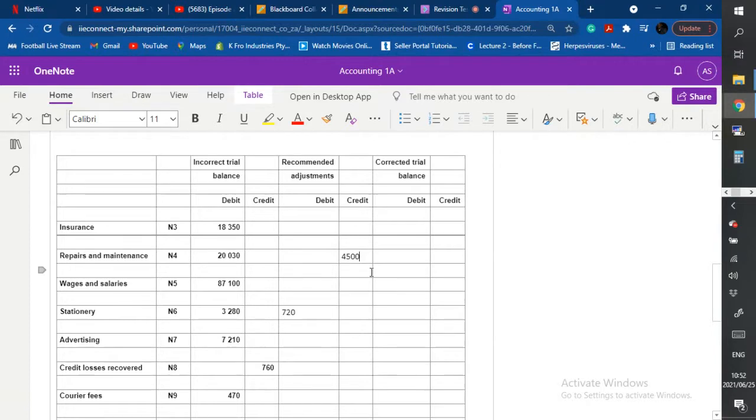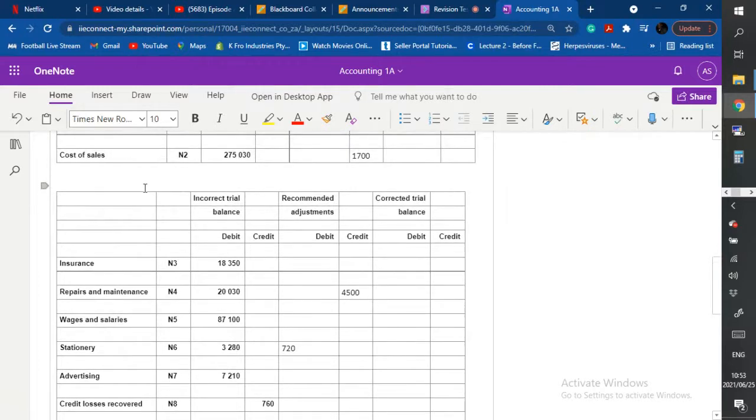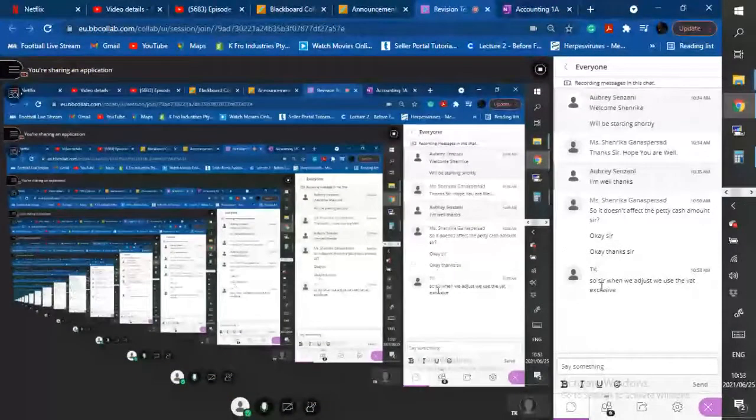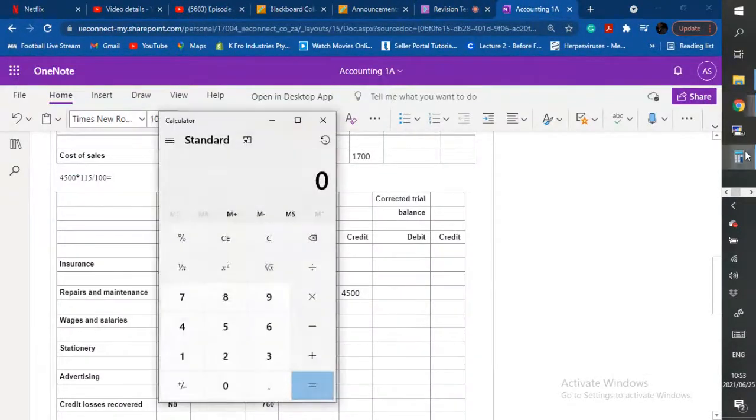Let's see. Was erroneously recorded. Okay. No VAT was claimed on the transaction. Oh, I actually made a bit of a blunder there. So we should actually be recording the VAT inclusive amount, since no VAT was actually claimed. So you say 4,500 times 115 divided by 100. Let's see what that amounts to before we remove that. Someone have the answer? When we adjust, we use the exclusive amount. It depends. In this particular circumstance, I actually am in error. So let's quickly calculate the VAT inclusive amount and then I'll explain exactly why I'm saying that.